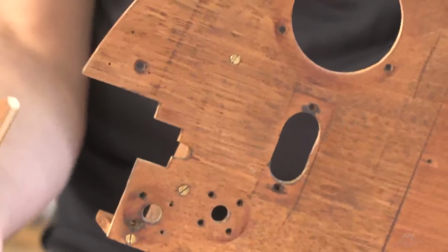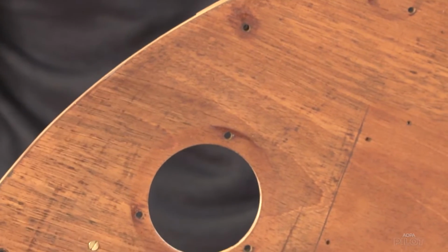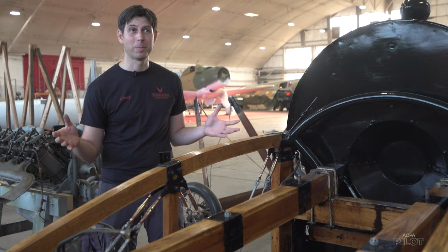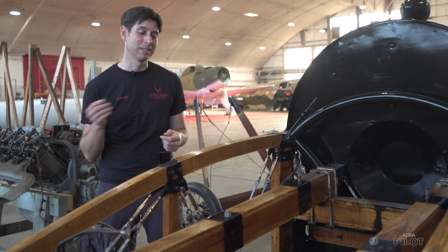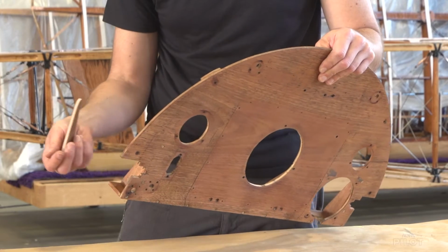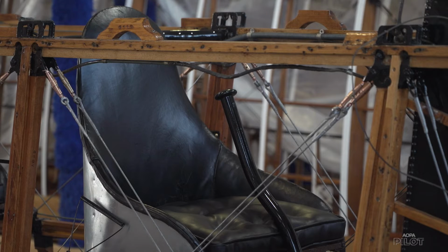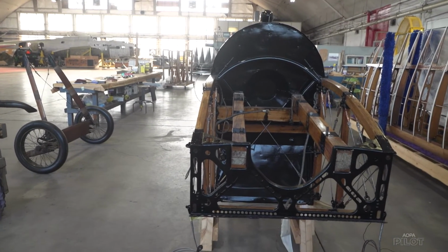You kind of have to take it day by day. You need to plan ahead a little bit, but it can be overwhelming if you're just starting out and you look at the whole scope of the project and you think, I have to do all this, and what a nightmare. But it's not. If you start to break it down part by part, you just work on the instrument panel, then the instrument panel's done. You work on the seat, then the seat's done. And before you know it, you have an airplane that looks like it would have when it came out of the factory.